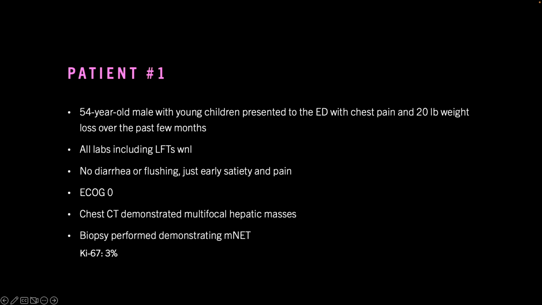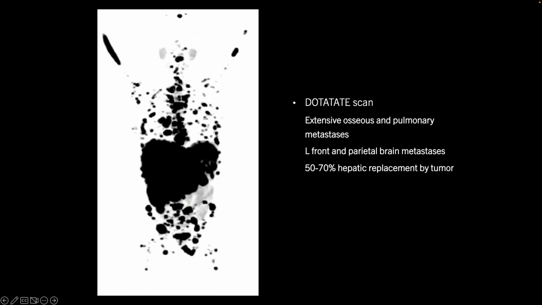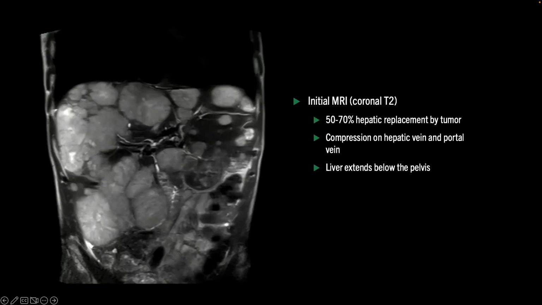He had bulky liver disease, he had pain, and he was in what we call a catabolic state. He was losing weight. He was not going to survive if we weren't aggressive. So this is one of the cases where I said, okay, I'm going to do radioembolization. This is what his dotatate scan looked like. Black bad, right? He had it in his bones, he had it in his skull, he had it in his liver. This was bad, okay? And so he had about 50 to 70% of his liver replaced by tumor. You can see he had it in his bone.